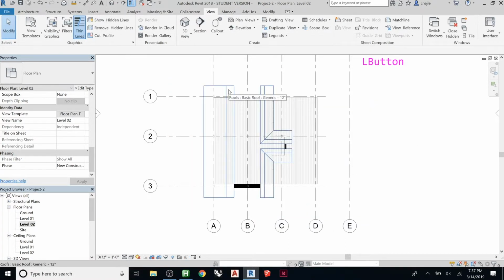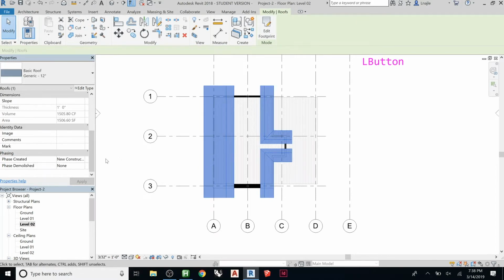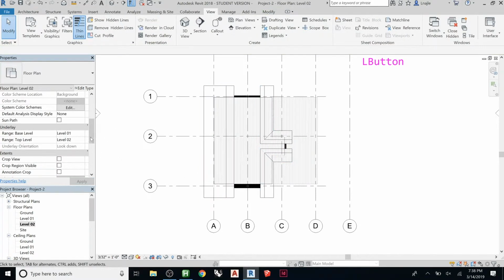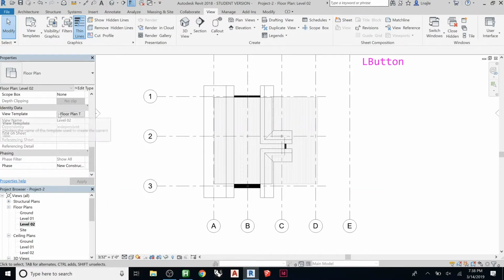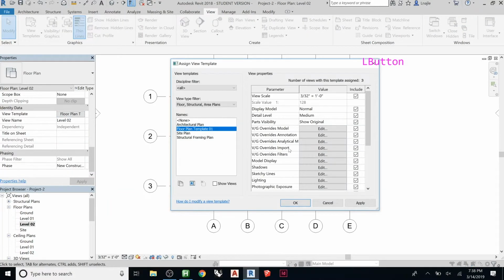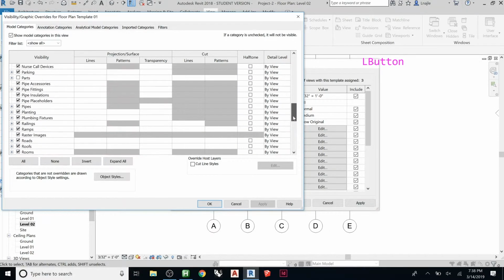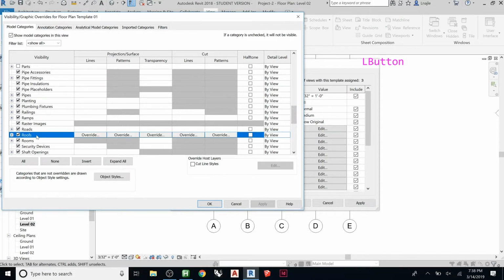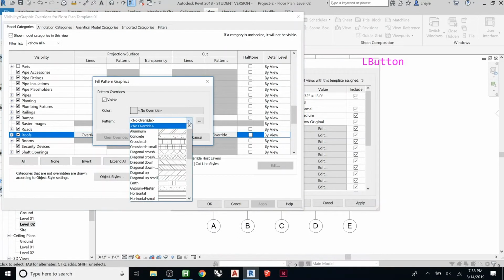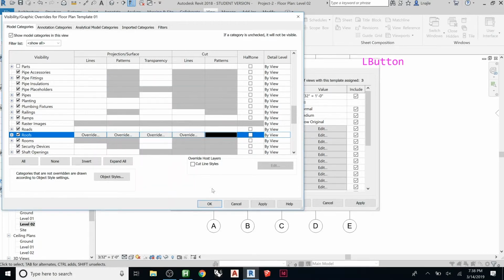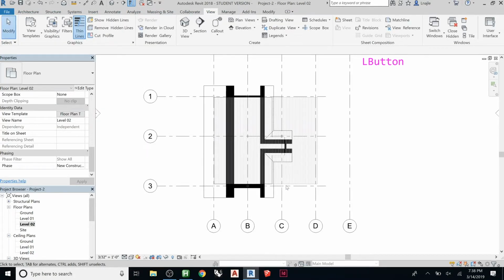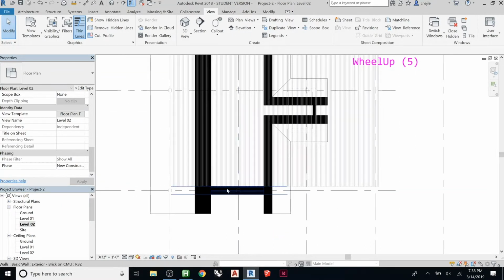And it's done that. So here the roof is getting cut, but I don't have anything there changing it. So if I go to my view template and you want to change it, you can click here, view floor plan template. We can go to edit, and now it looks exactly the same, but see, we can actually override stuff now. So roof, we can go here, select roof, override. I can make that display solid. Okay. And there you go. And so here it's showing this on top.